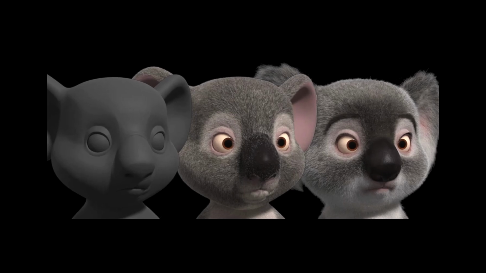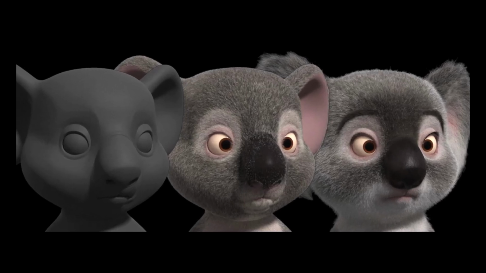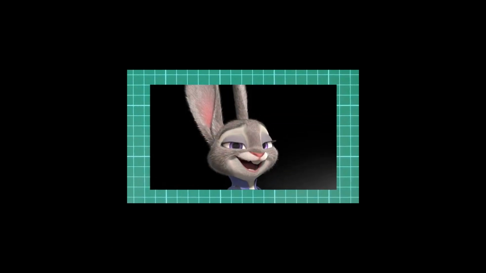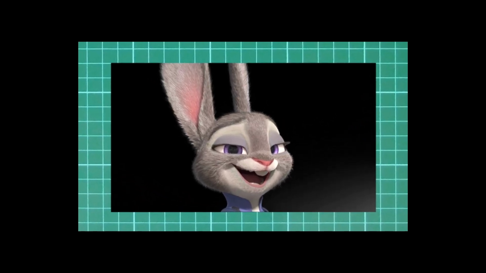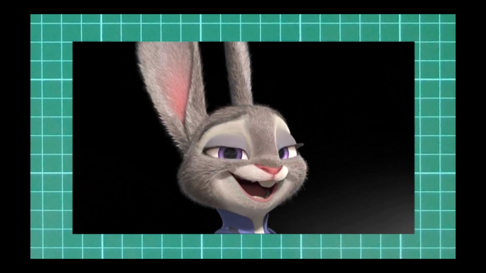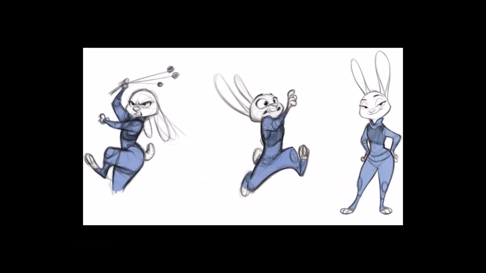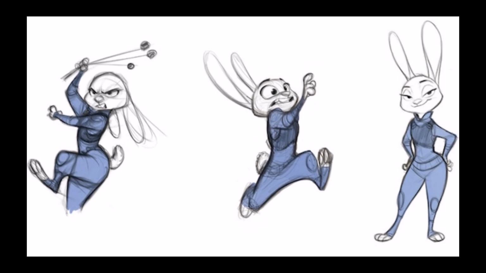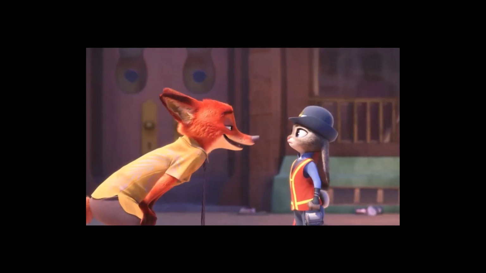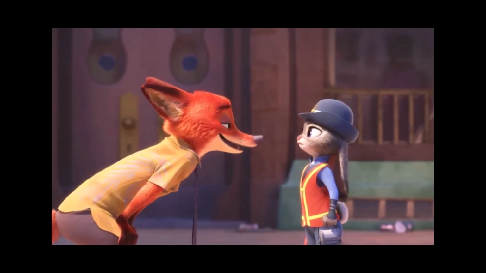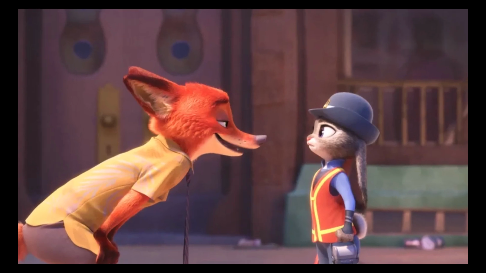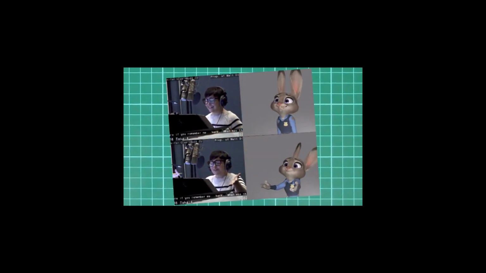Once that foundation was in place, the next big step was rigging, building a digital skeleton and muscle system that allows characters to move naturally, whether it's facial expressions or body movements. Only then could animators begin bringing the characters to life with movement and gestures, and that's along with recording the voice performances. But here's the tricky part.